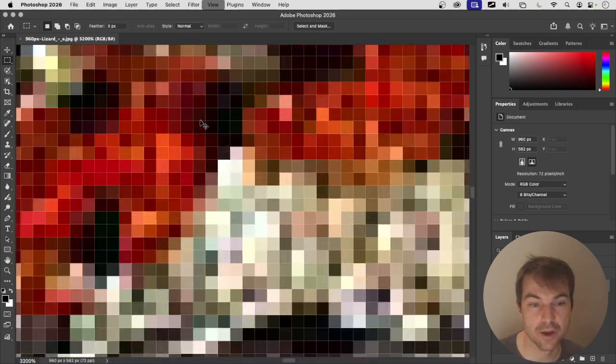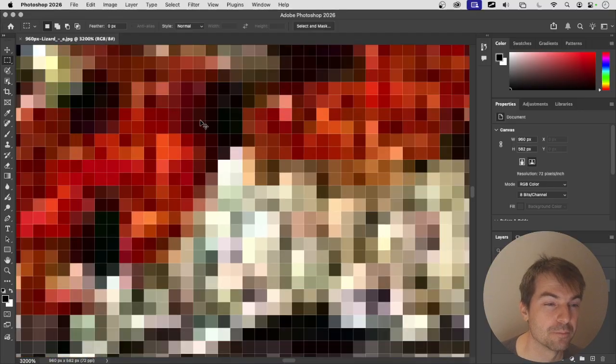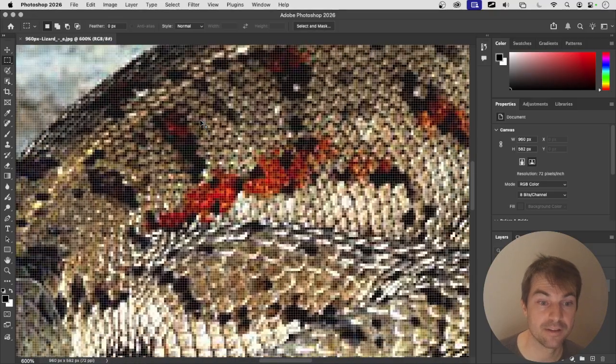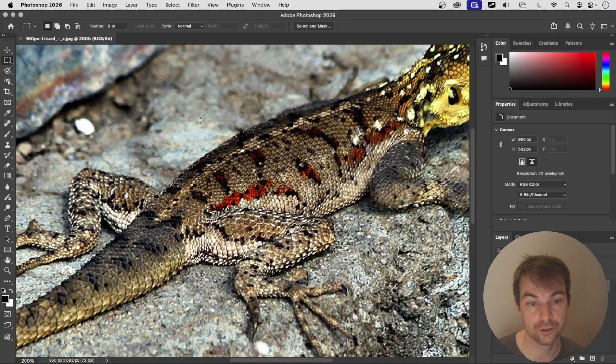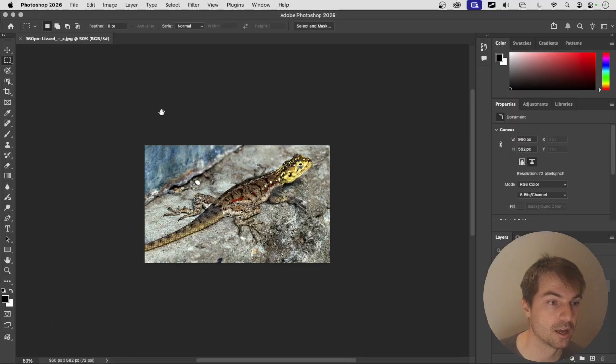Obviously, this is not what happens in real life. If you get really, really close to a lizard, it doesn't turn into a bunch of boxes. But on the computer, we have a limited amount of data. And so we have to be clever about the way that we represent things like images so that we can save an image on a computer and save lots and lots of images on a computer or another device.